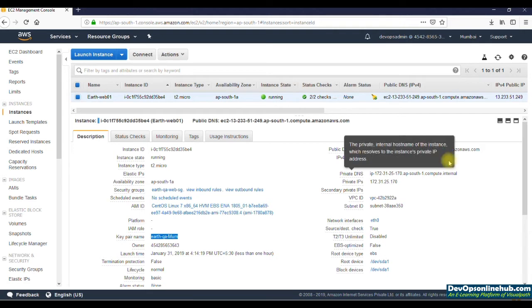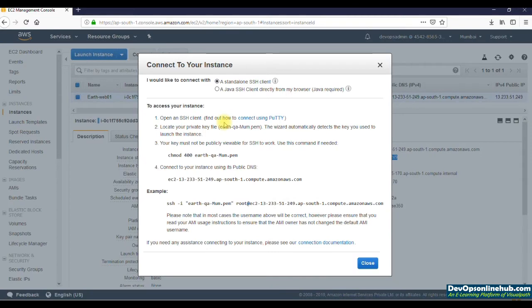So the information over here is the public DNS name or public IP which we'll use to connect to this instance to do SSH. This is a Linux instance. If you want to know the connection details, you click on this Connect button, you select your instance, say connect, and it will give you information on how you can connect to this instance. So first it is telling the key that you have, give it permission 400.